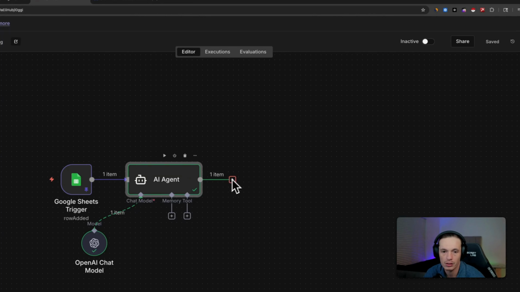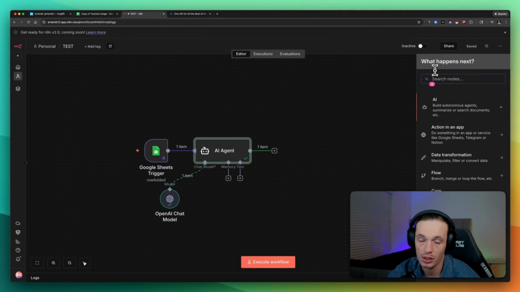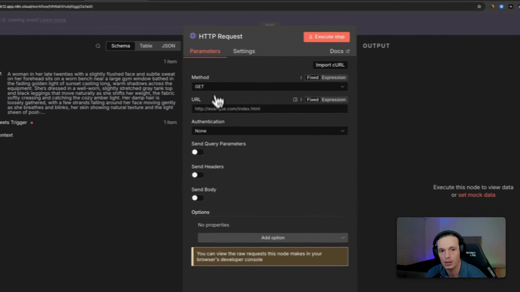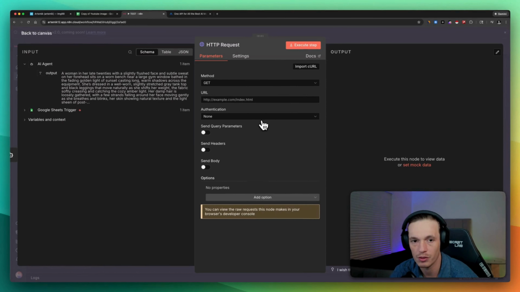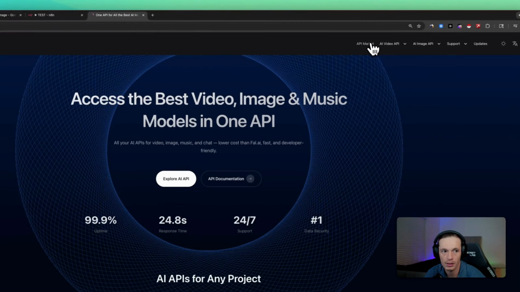Okay, now we're gonna be doing an HTTP request to SORA 2. Let's search for the HTTP node, and here we're gonna get some information. To be able to do proper requests, we're gonna go to Guide.ai.